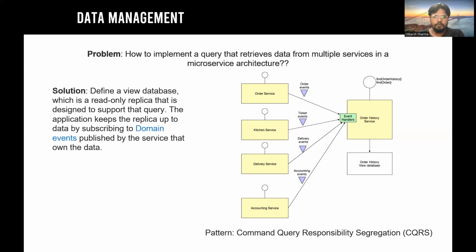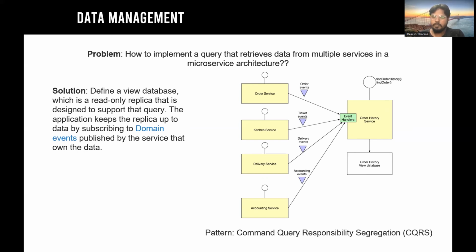So what we can do is define some kind of view database, which is like a read-only replica, but that is subscribed to the database services of the other applications. In that case, you only have to query the view database that you have created, and you decrease the number of queries that you make to your applications.